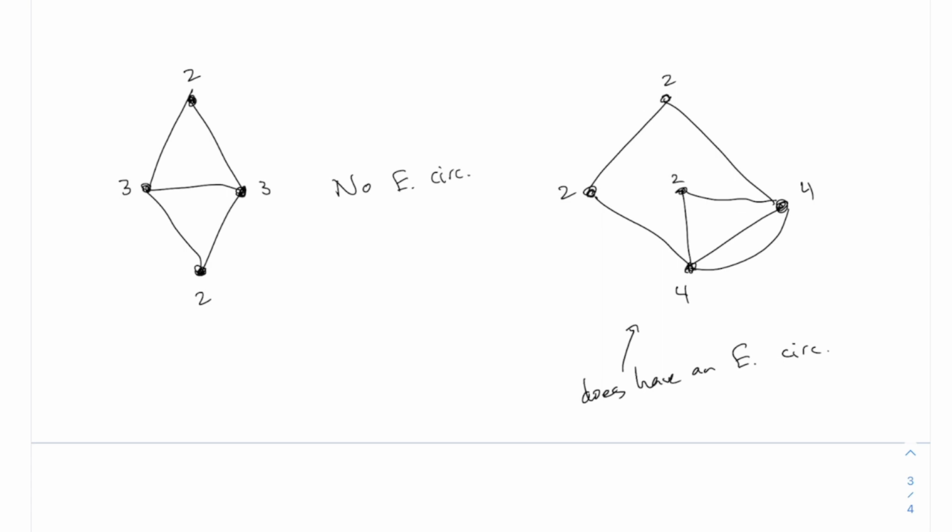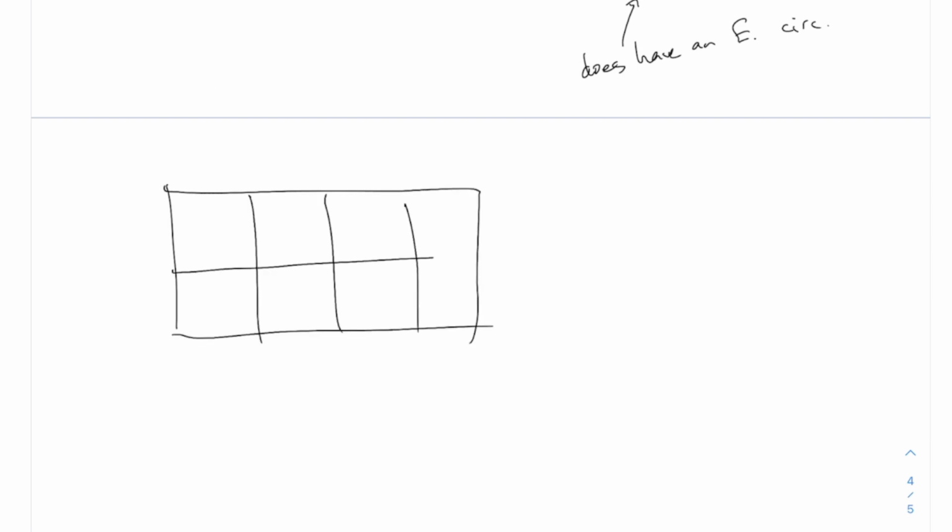How about something like this? I'll just make a big graph like that, where every crossing is a vertex. Does this have an Euler circuit or not? You want to look at the degrees and see if they are all even or if there are odds. You see an odd? Yeah. Where's an odd? The middle left is 3. Right there, that's a degree 3. So right away you can tell there's no Euler circuit here.